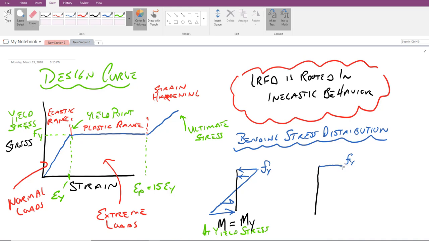But we start to get this permanent deformation that starts to creep into the center of the beam. And we'll just go part way like this for now. Notice that this permanent deformation starts to creep inward. And this is at some point where our bending moment M is greater than the yield moment that caused the diagram at left, the peak bending stress distribution within the elastic range.